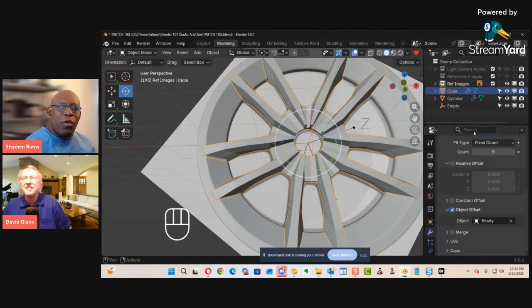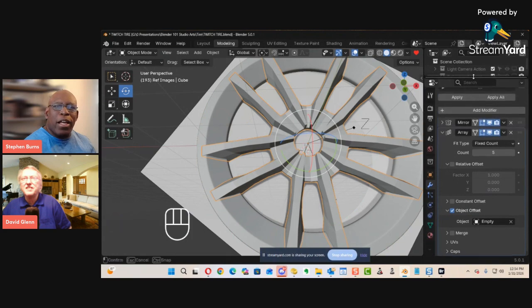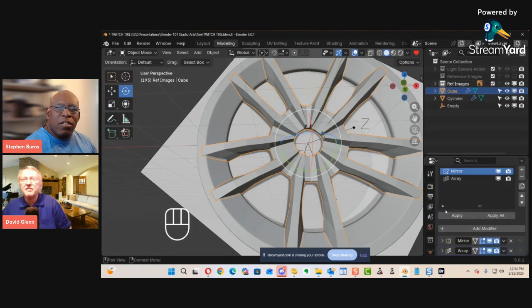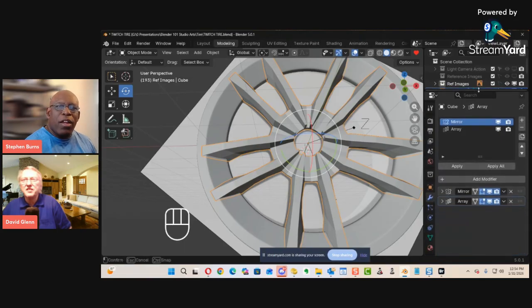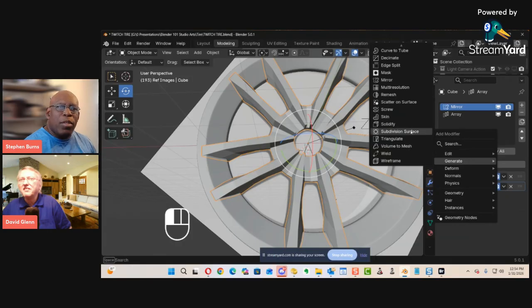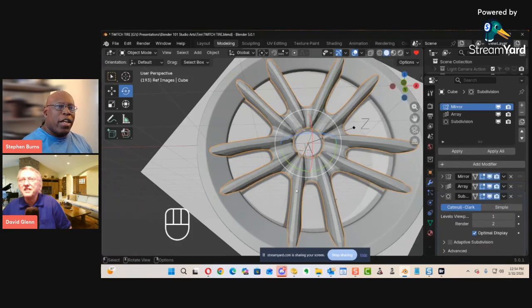So grab here. Let's go over here. My modifiers, kind of bring that on up. Generate sub Ds there. Perfect. Yeah, it looks great.